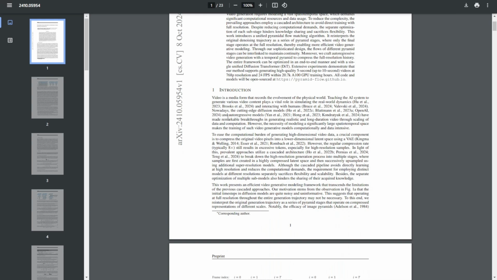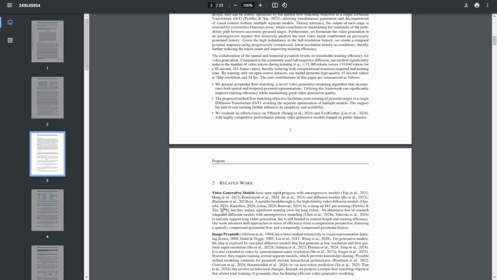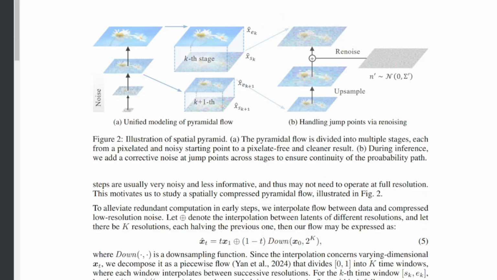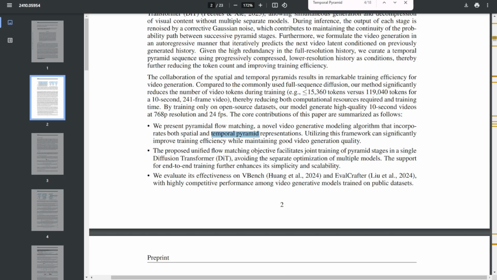Technically, these models have a research paper here. What differentiates them from other image or video generation models is that they have two key techniques applied. One is the spatial pyramid, which they're applying in this Pyramid Flow to handle image generation, upsampling the noise, and then renoising those image frames into videos. The other is the temporal pyramid technique that they're using to generate videos as a novel video generative modeling algorithm. Both techniques are applied with this method of doing transformations, and of course, they're based on the diffusion transformer architecture.